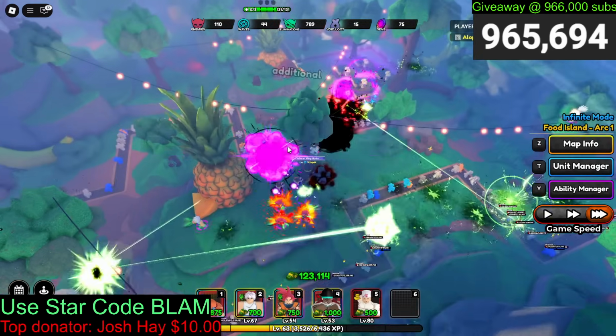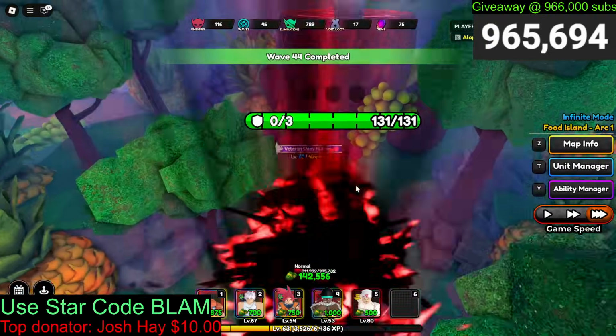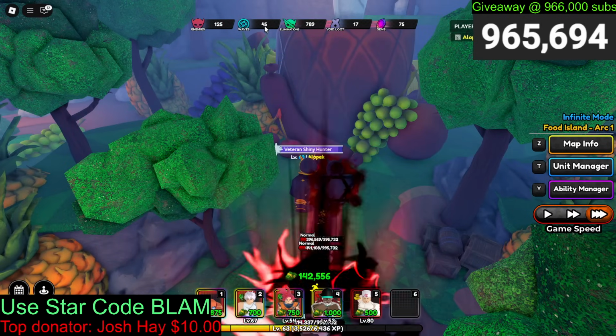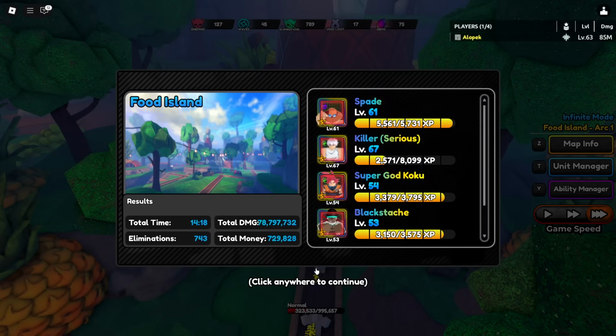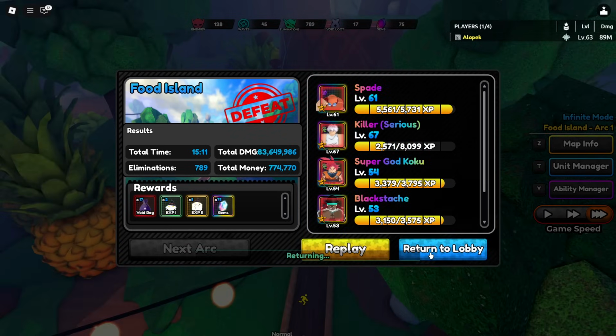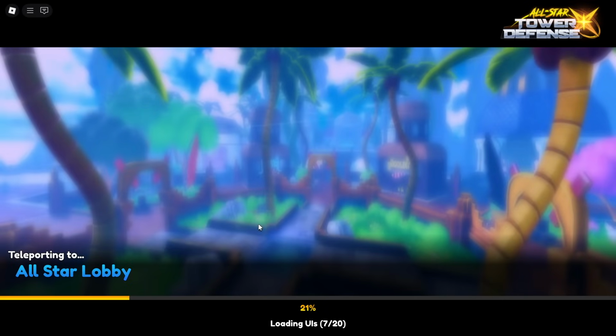Yeah, so this is like wave 44 with no effort. Oh, wave 45. Wave 45, guys, no effort. Yo, wave 45, no effort, man. That's not bad. There you go. That's what I'm talking about. Wave 45, 0 effort. So there you go, guys. Those are the best starter units in ASTD.